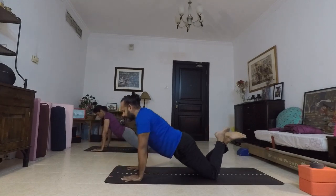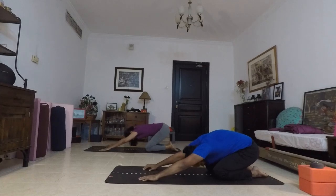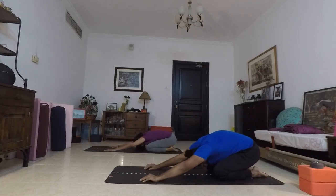5, 4, 3, 2, 1. Inhale, lift up. Exhale, push back, releasing your toes, sit back into your child's pose. Forehead down, stretch deep and stiff.